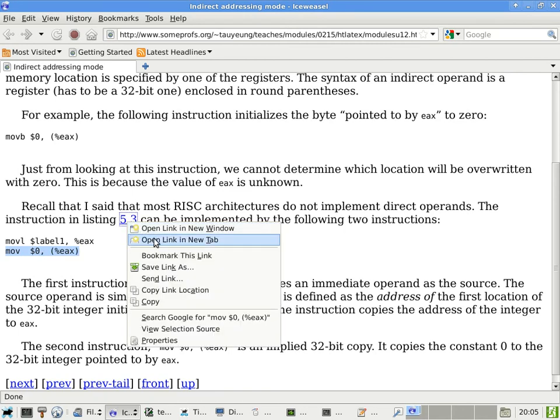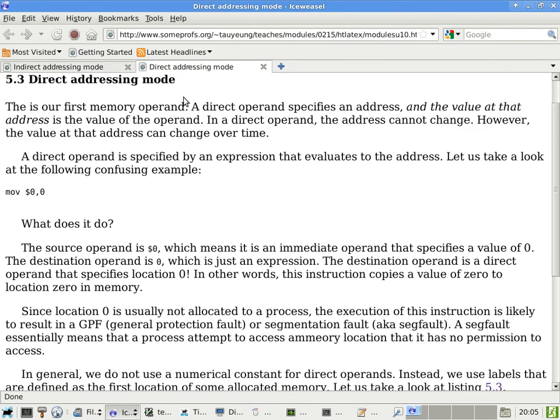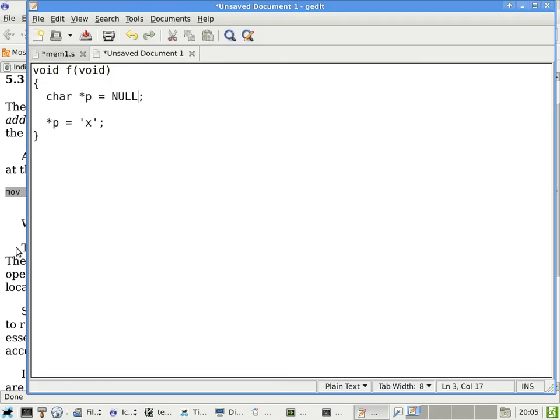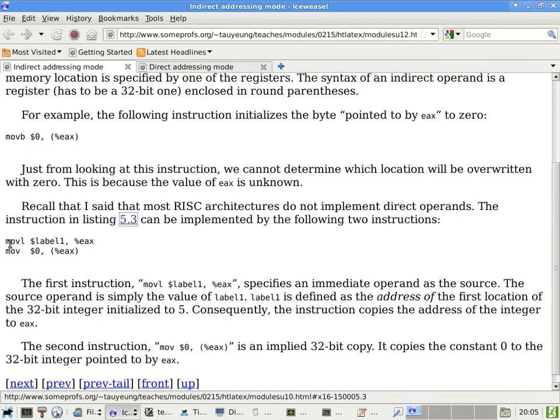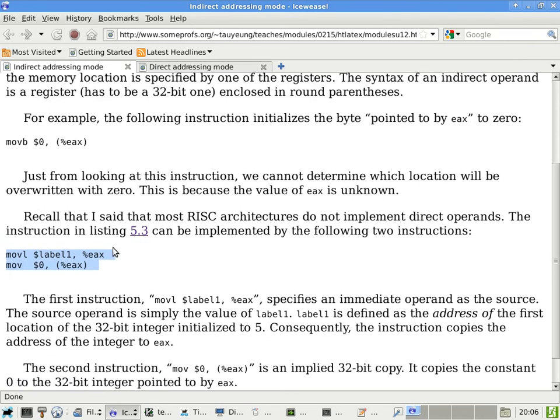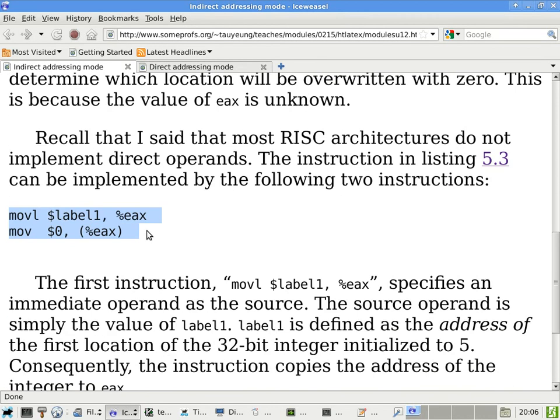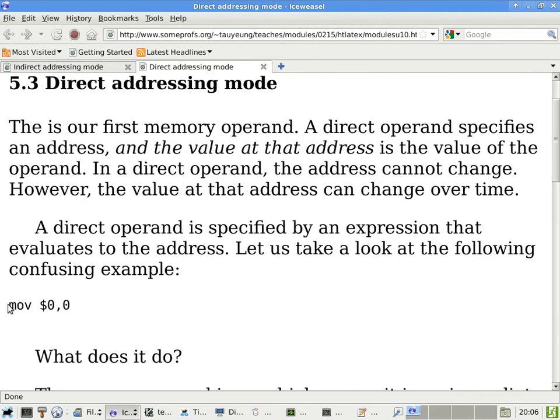And let me just go back to this section here. This is the code. This is the first version. Oops. This is the second version, but they mean exactly the same thing. So this means exactly this here.